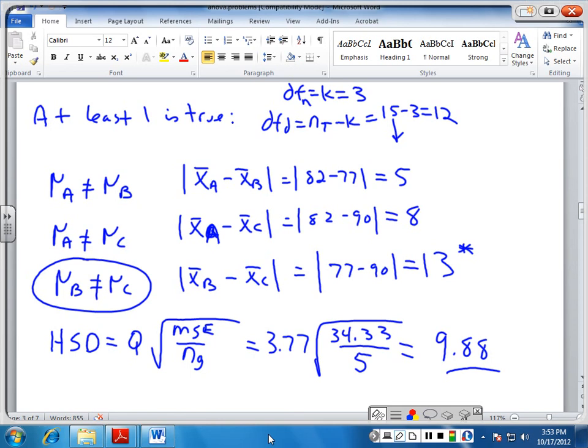So we can say, if we just look at the direction of this, the mean for Plan C, which was profit sharing, productivity was higher when you had profit sharing than when it was a salary. But incentive plans really were not different from either of the other two. The only difference we could say is between profit sharing and salary. So if we want to know which of those to prefer, at least in this particular setting, we should prefer profit sharing, if the only outcome we're interested in is productivity. Of course, there are all kinds of other reasons you might use any one or more of these.